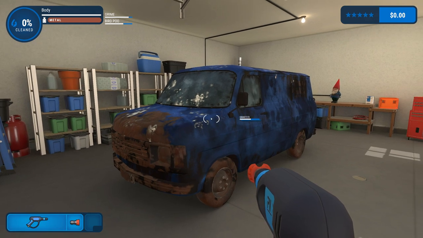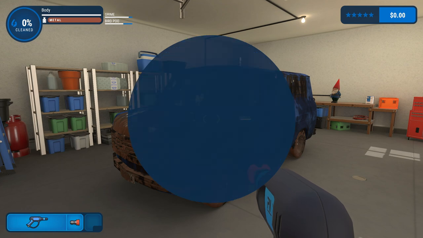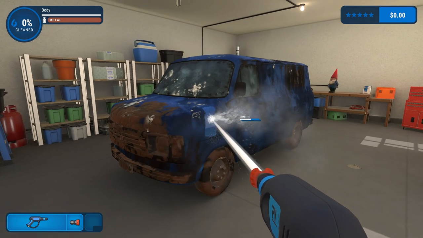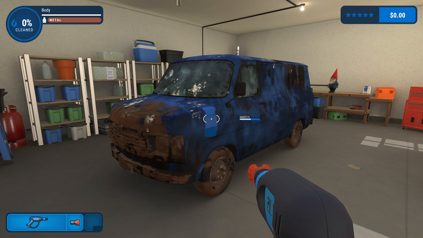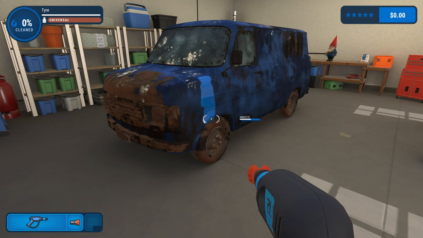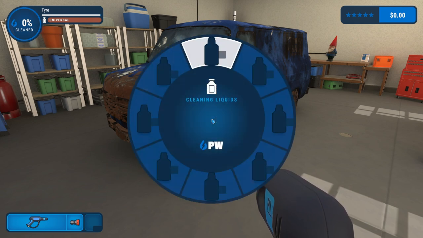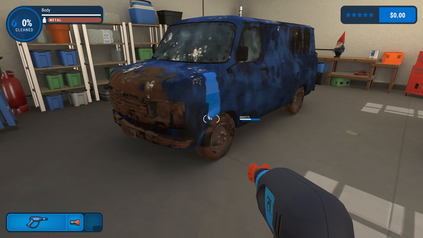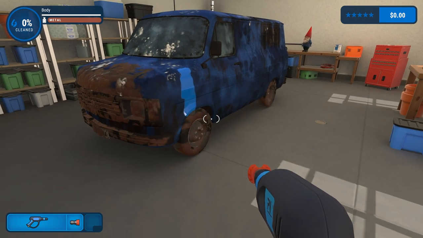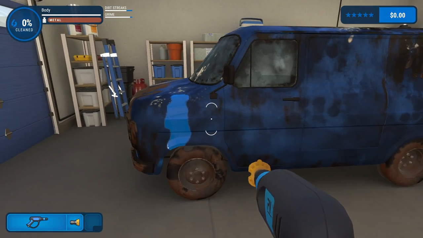Let's see here. So you have a couple different nozzles. You've got this zero-degree nozzle, which is basically like a spot cleaner. That pretty much always cleans everything that's dirty. There's extensions, and then your soap, your cleaning liquids, and I think that's everything. You also have a 15-degree nozzle. Now, this is a little bit wider.